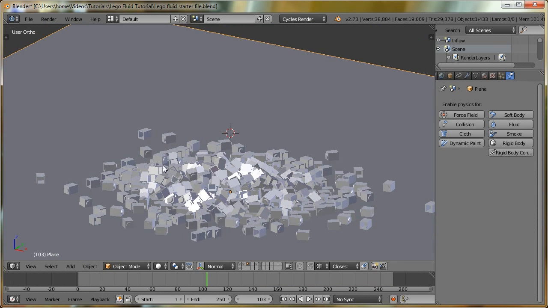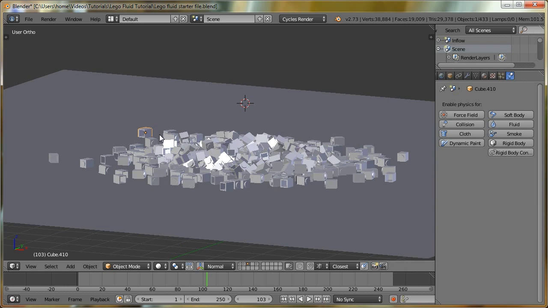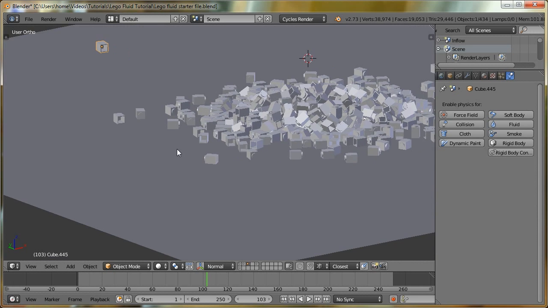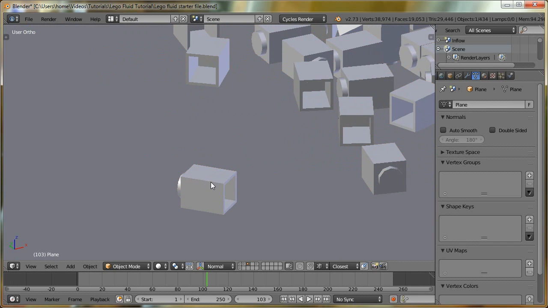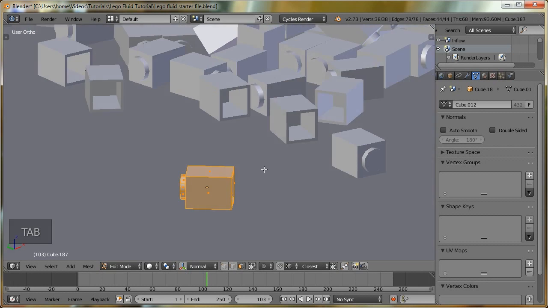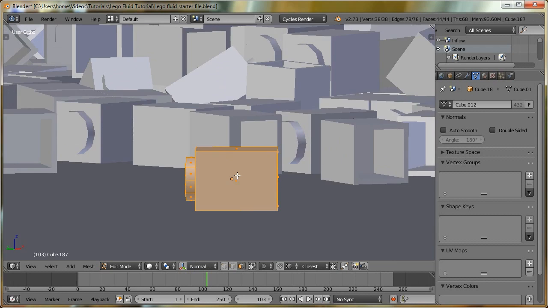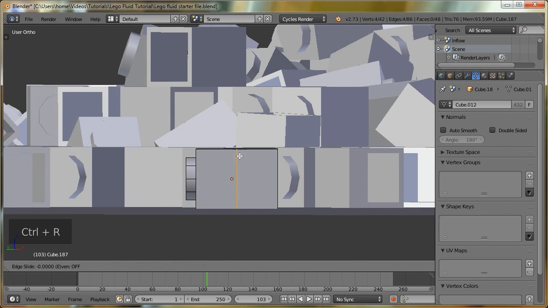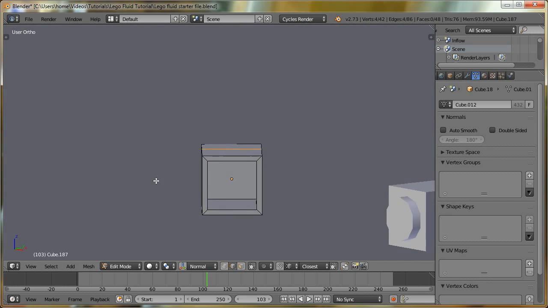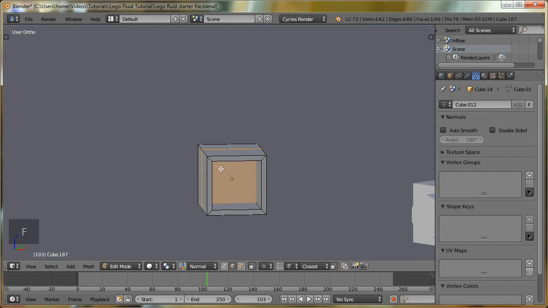And I'm going to make another duplicate with Shift D, and this is just going to be a spare we're going to keep for the moment. And remember, they're all linked. What I'm going to do is go into edit mode, and I'm going to line up my view with the object origin, this little dot here, and I'm going to do a control loop and just slide it over. I'm then going to press F to fill that loop with a face, and then press Y to separate it.